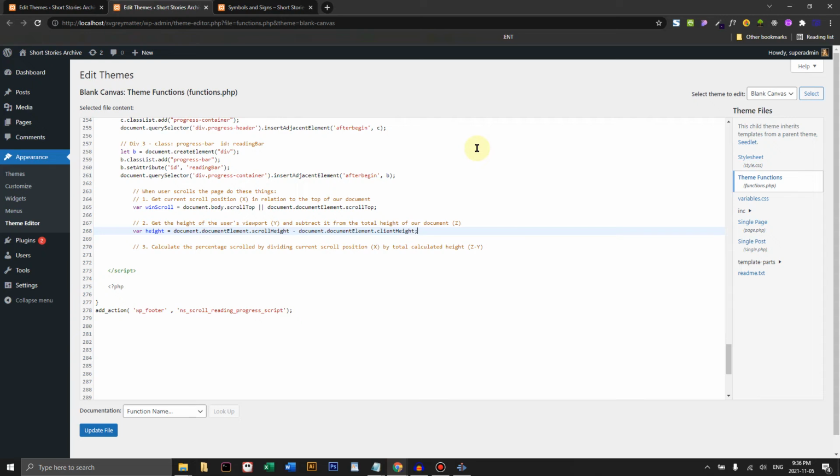Methods for everything. So now we have our grand total that we're subtracting from, or I'm sorry, dividing from. So our user's position, total height, we divide this by this, we're going to get our percentage. So if we make a new variable called scrolled, we can divide the user scroll position, winScroll, by height.